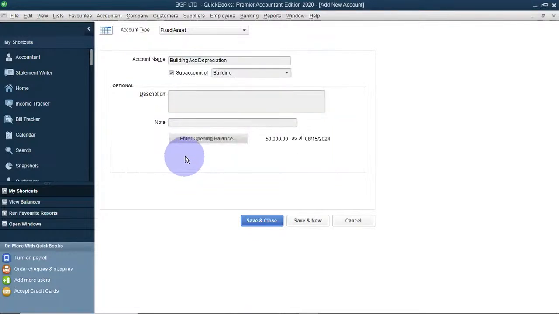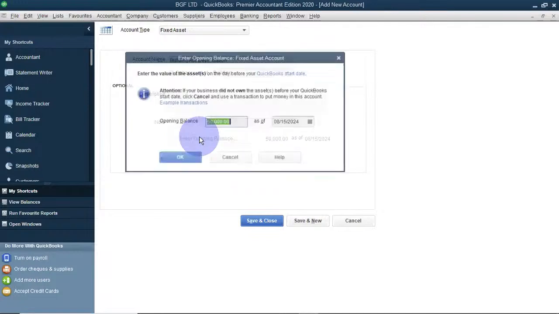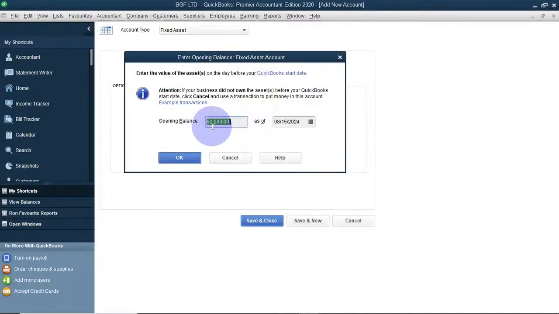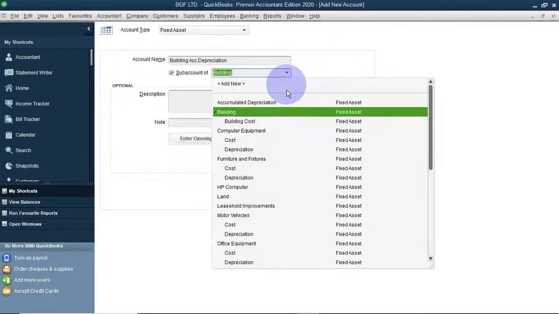Okay. Sorry. There's something that you need to do for the opening balance. Your sub account does not have building. If you have created the account for building, it must have the building as a sub account of. Have you created the account for building? If you have created an account for building, then it must have, unless you did not create that account for building.